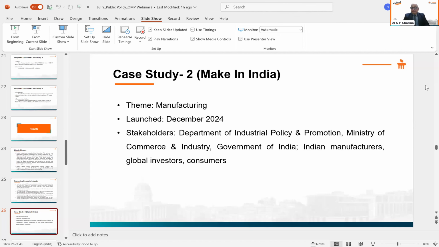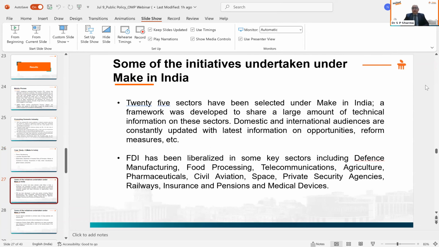And if we assess Make in India, another case, the government provided the Make in India scheme in 2014. So something is written wrong. That was 2014, not 2024. Yeah, Make in India is a great revolutionary reform in the history of the Indian economy, that provides support to the manufacturers and the foreign investors also, that they should come to India and manufacture from here and export to other markets. So that is the philosophy behind Make in India, that we have to create employment for our growing young population.